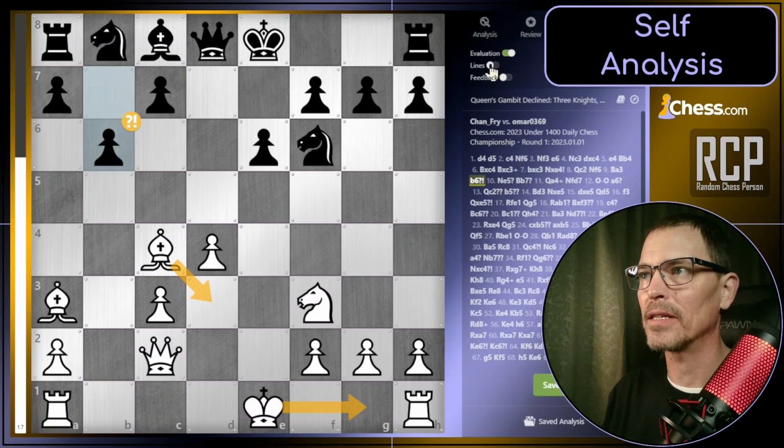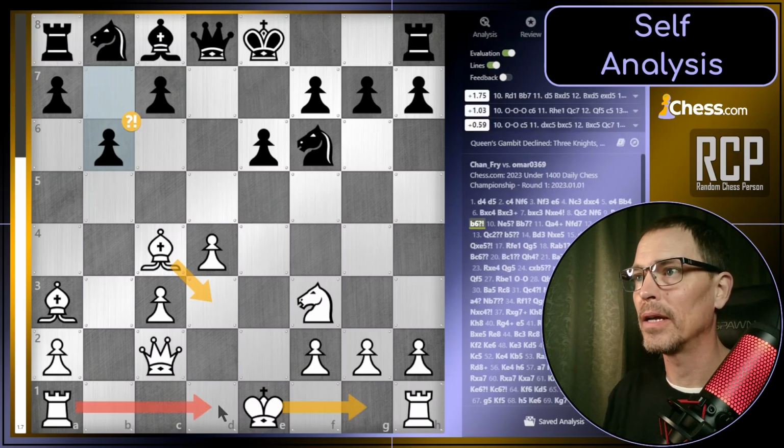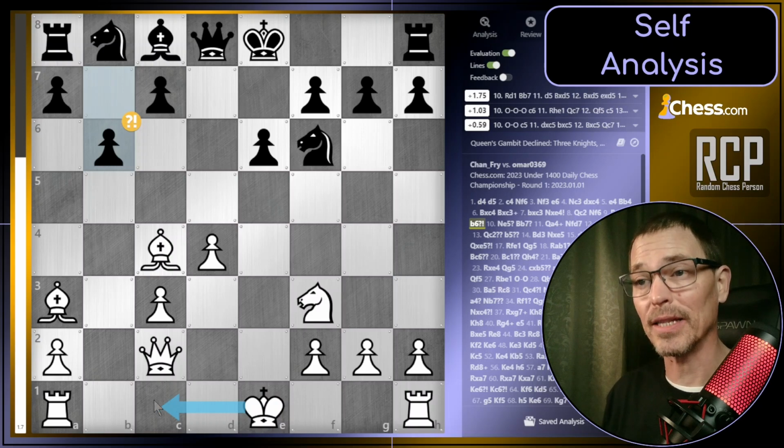I'm going to turn on the lines and see what I should have done. No, I should have played rook to d1. Okay. And castling queenside was my second best move. Okay, well, I wouldn't have castled queenside in this situation because of the missing b-pawn.